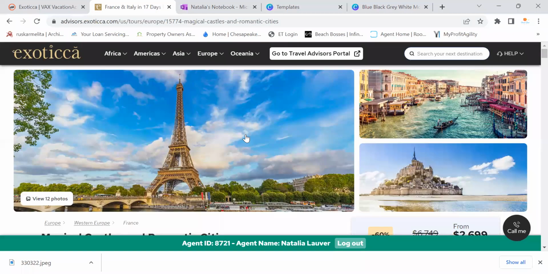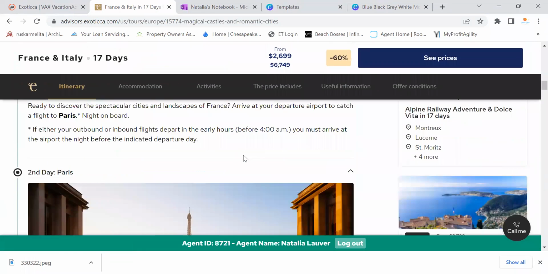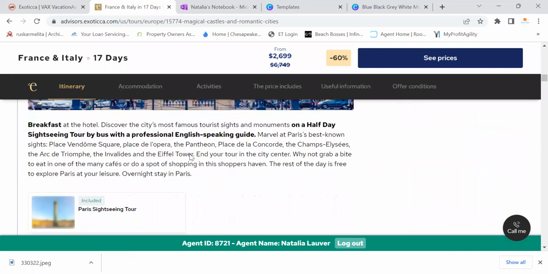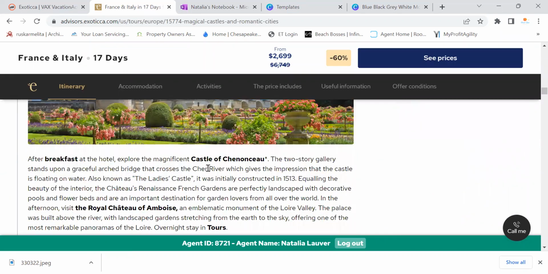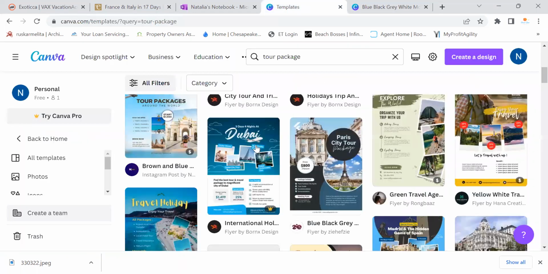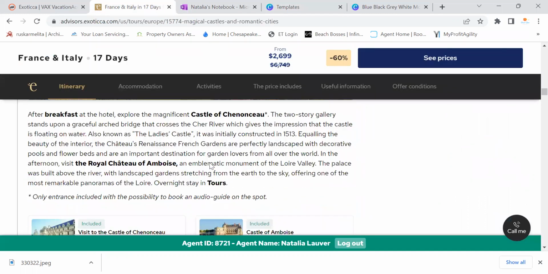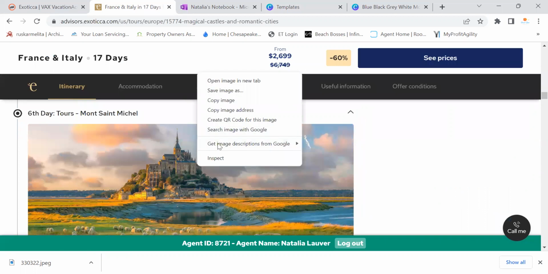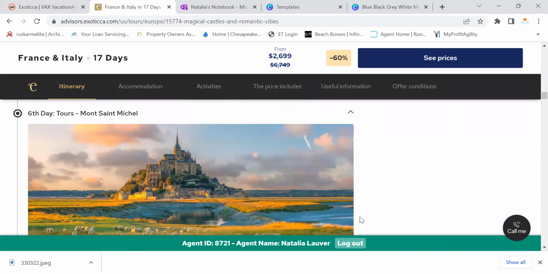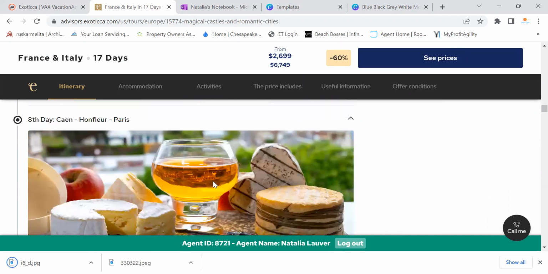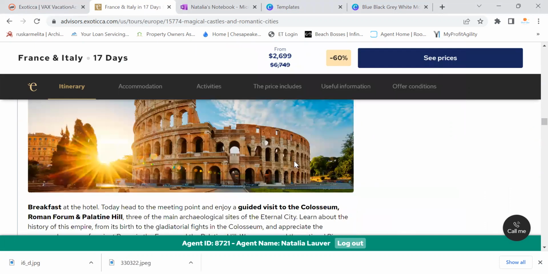And then I'll save another picture. Oh, let's do the one that catches the eye. Oh, castle. Maybe castle one? Where am I? Yeah, normally with Canva, I'll try to find as many of those pictures as I can to put on there.